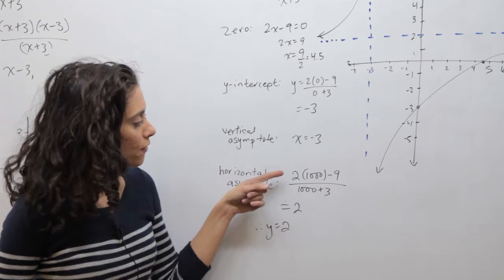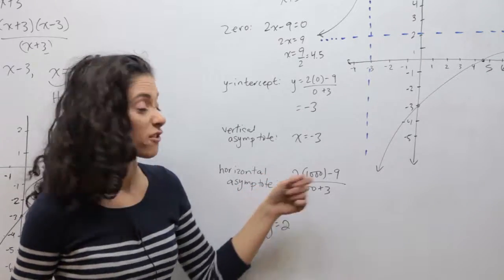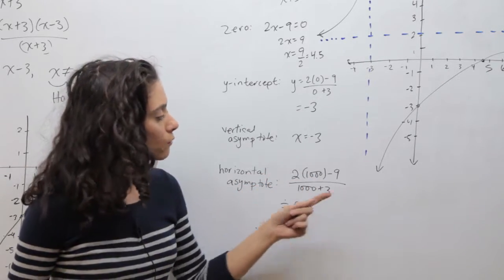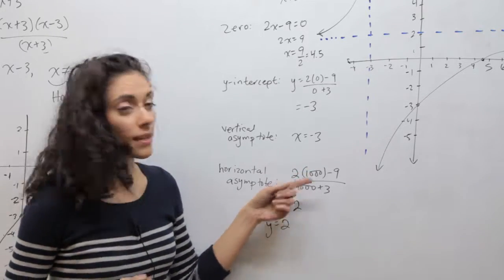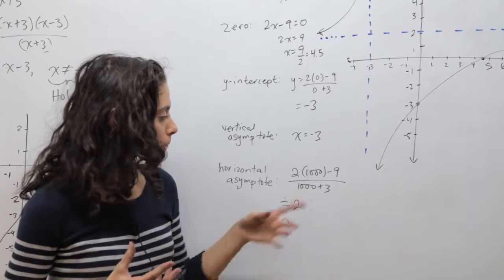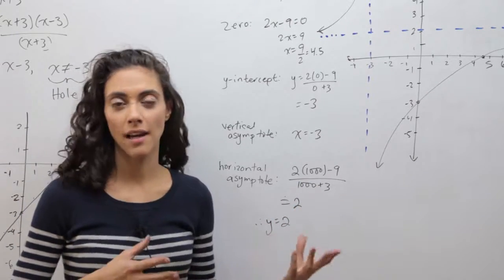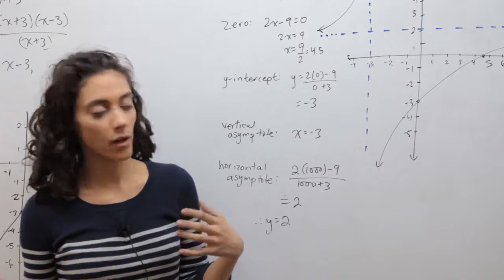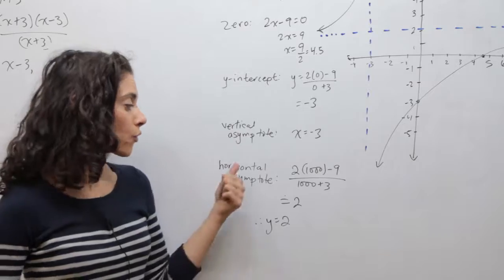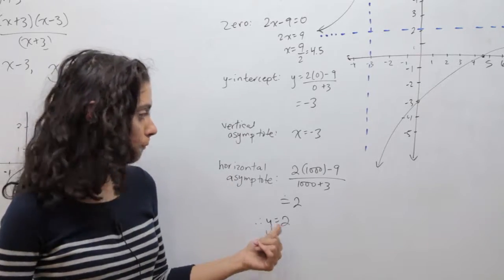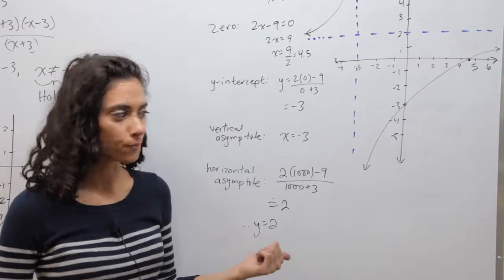If you simplify this, the numerator will be some number just below 2,000, 2,000 take away 9. And the denominator will be some number just larger than 1,000. The larger that you plug in this value, the bigger the number is, the closer your number will be to 2. You may get 1.999 or perhaps 2.001. You're going to get values very close to 2. So we conclude that the horizontal asymptote is 2. As x gets bigger and bigger, my function is tending to the value 2.